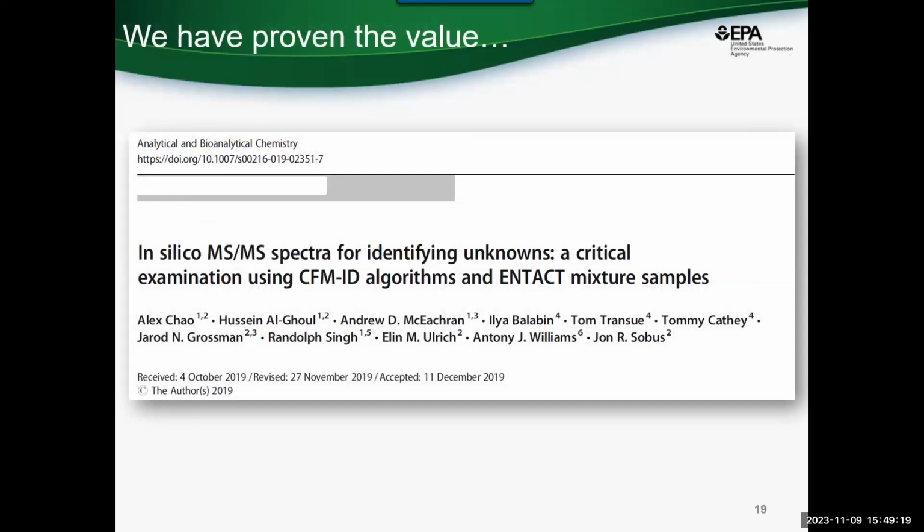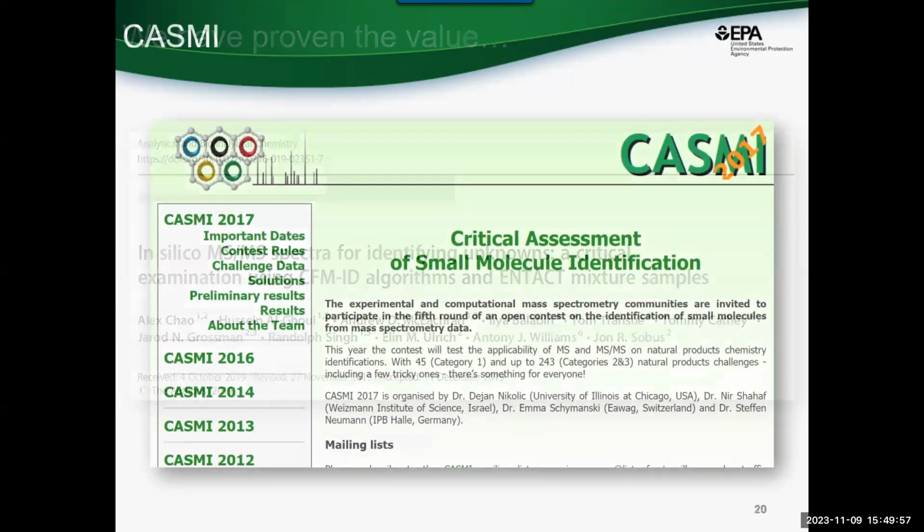So we've applied this approach for identifying unknowns. We have been publishing in this area for a number of years at this point. We have used large groups, and TACT, which is mentioned in this screenshot here, is the EPA non-targeted analysis collaborative trial. We have worked with almost 40 labs. We have distributed samples to them. We've collected data from all of their instruments to see what they could do for identification. And we've built our own tools as a comparison to see if we can up the level of performance for this non-targeted analysis approach. So we've been reporting on this for a number of years.